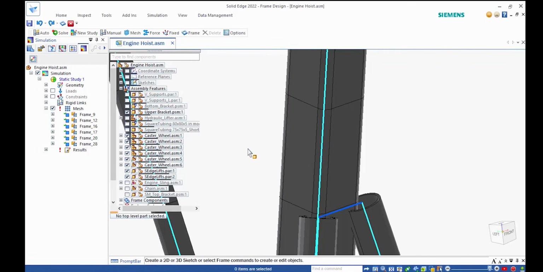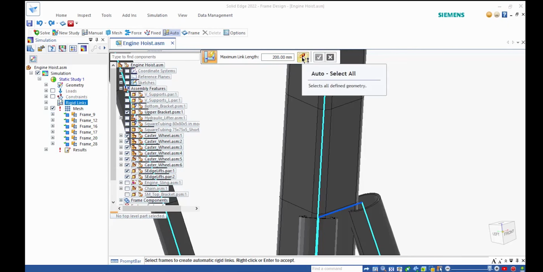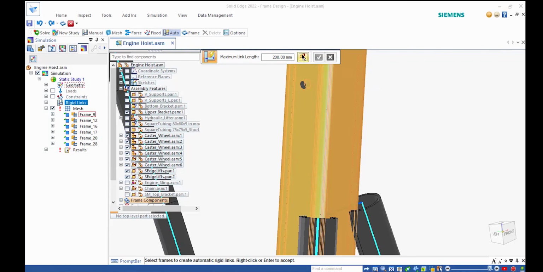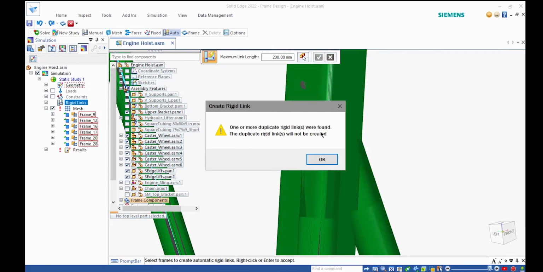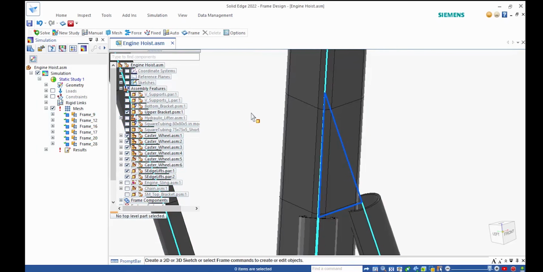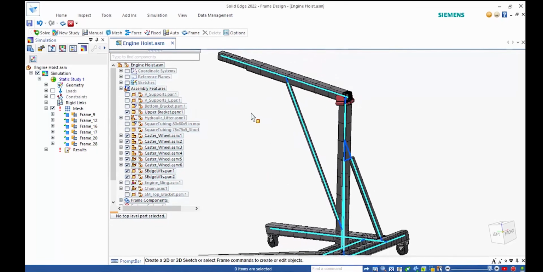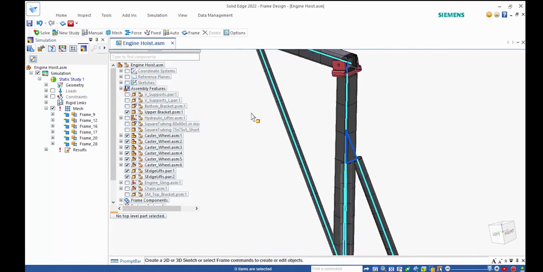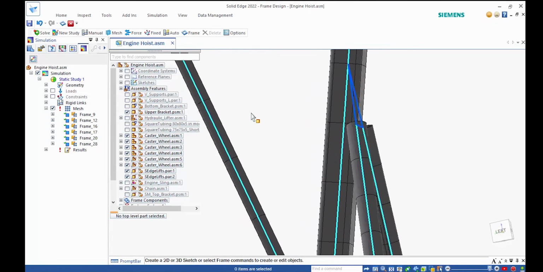And instead of doing it manually, we can apply automatic rigid link the same way. Define, let's say, a bigger tolerance. Conveniently, imagine you have a more complex structure, you don't have to manually go and select. You can still select all the components, and the system will automatically figure out which links are not created based on the new tolerance. As you can see, it keeps all the previous rigid links intact, and it creates only the new rigid link.